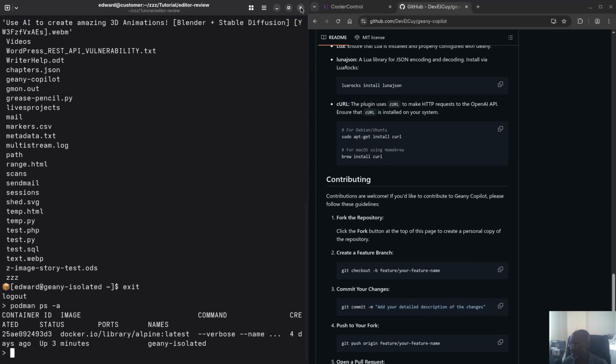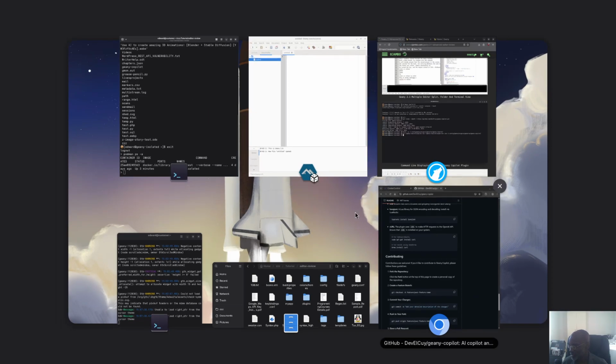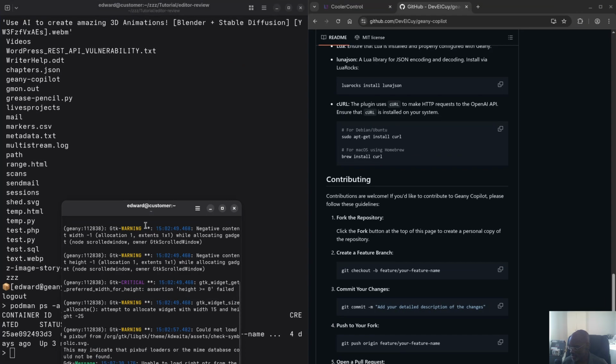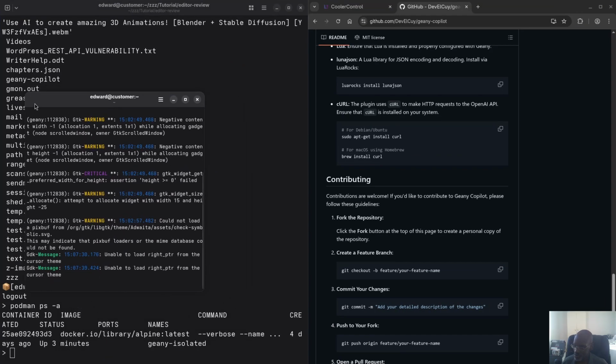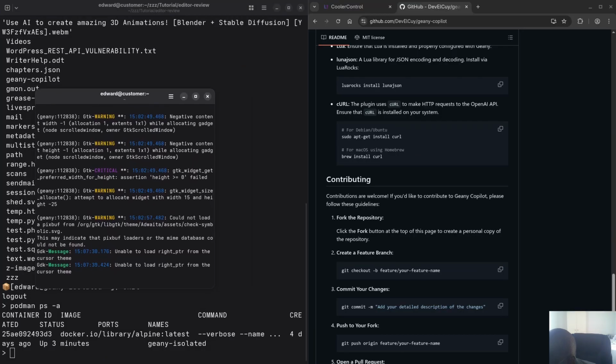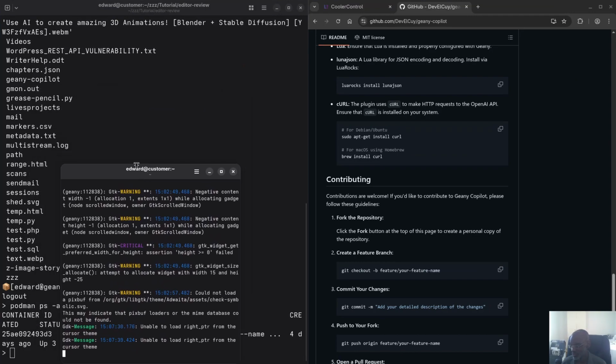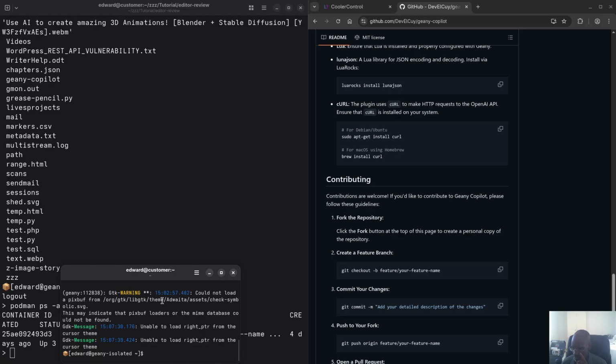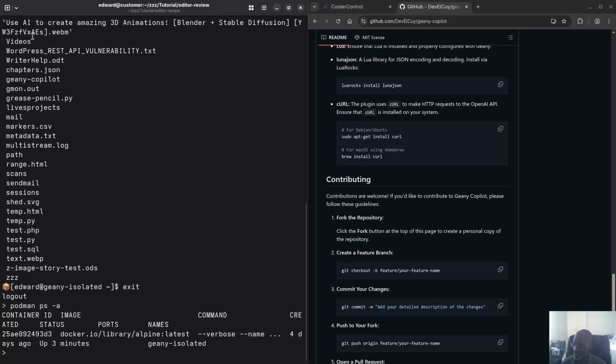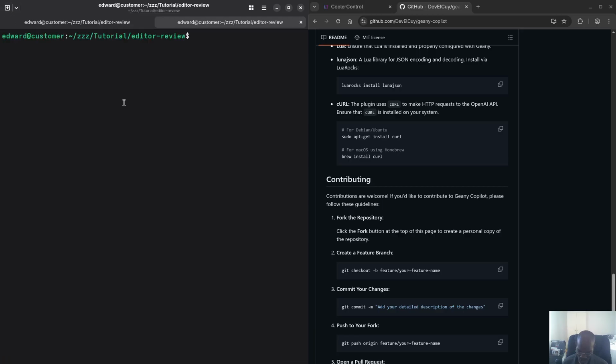So let me close this one. Oh, no, I should not close that one. Oh yeah, there's a terminal here as well. Oh, I can't use this one because this is the one I used. Okay, that was dumb of me. This is the one that's running from the other one, so I can't run that one. Hopefully I should not have used this one, but okay, that's fine. I'll just minimize this one. So here, all I have to do is let me clean this up.